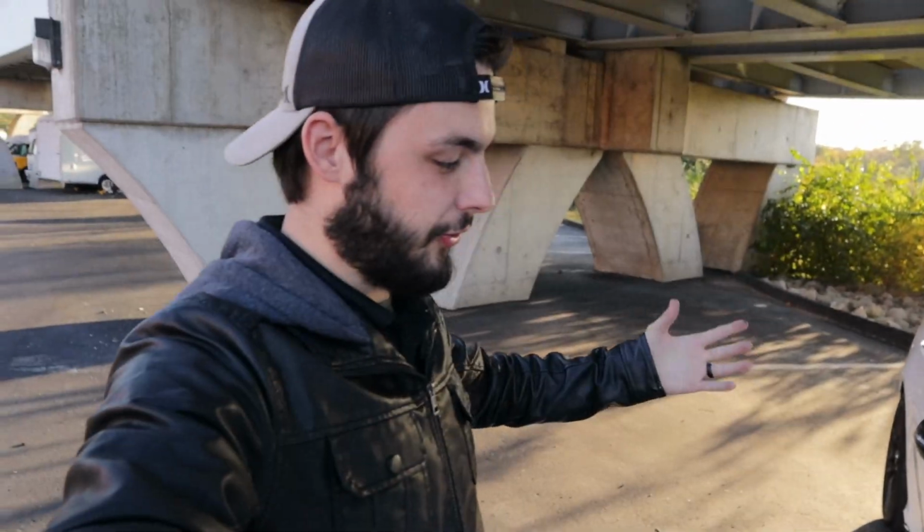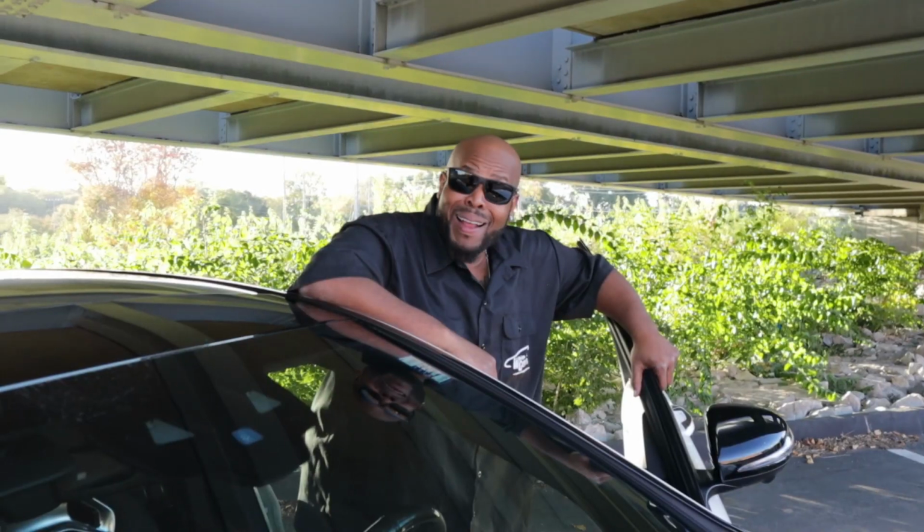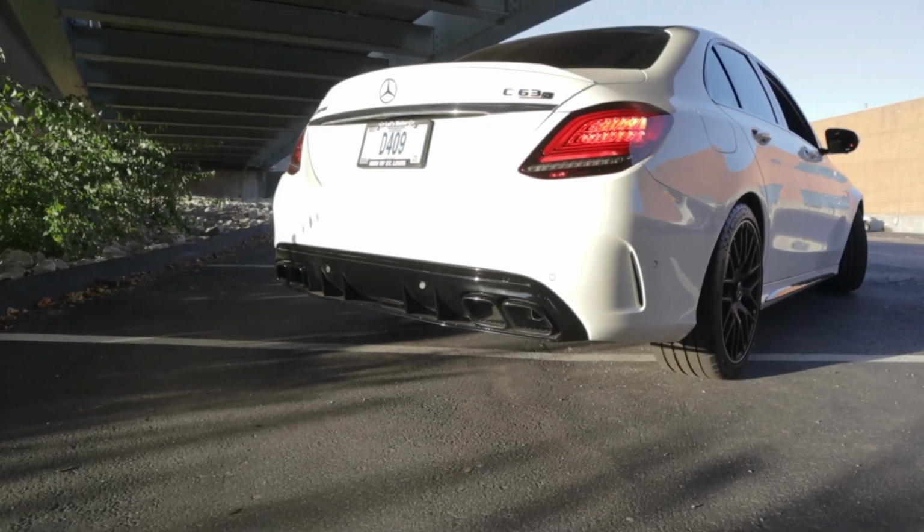So we originally showed you guys the Viper under this little railway here, and that is near and dear to Rico's heart. And it's just a car you don't see every day. This is something subtle that you might see every day, but not understand that it actually has the potential to beat half the cars out there. You put this against an SRT Challenger or even an Audi RS6, it's probably going to beat it. But obviously those are so many different class options of these cars. I think it's time for me to fire this girl up.